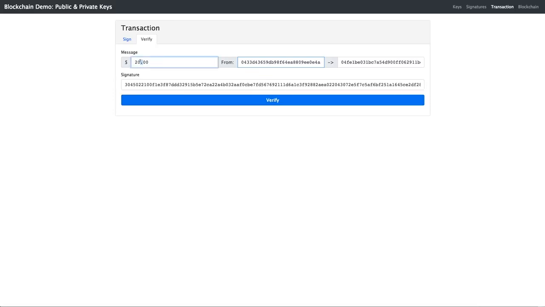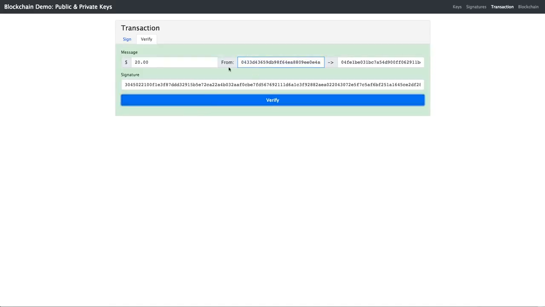And they know that I'm trying to send $20 from my public key to this somebody else's public key. And you'll notice this little blue box around the from public key, that suggests that you can check this signature against this public key to see whether or not the private key behind this public key actually signed this message. So let's hit verify. Sure enough, it verifies. So I know that the person in possession of the private key behind this public key, must only be Anders, is sending $20 to some other public key.